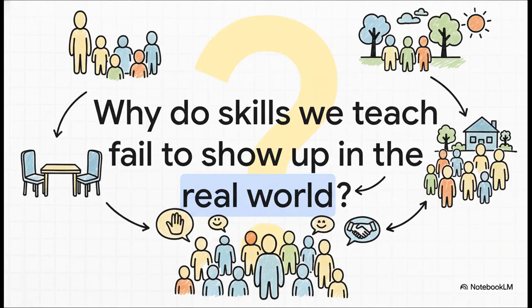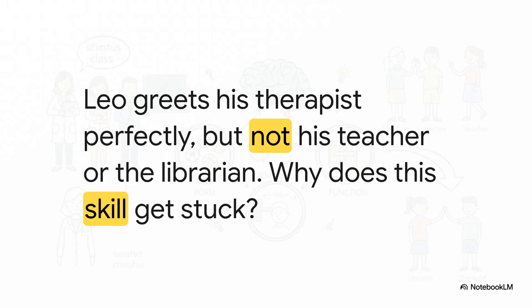So let's start with a situation that I'm sure every single one of us has experienced. You've poured weeks, maybe even months, into teaching a client a new skill. Inside the therapy room, they're a rock star. They've got it down cold. But then they go to school or to the grocery store, or a new person walks in the room. And poof, the skill is just gone. It's that classic, frustrating problem of generalization. And the answer, the key to solving it, lies in really understanding the difference between a single stimulus and a whole stimulus class.